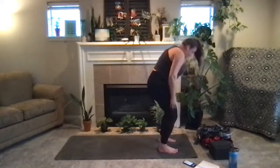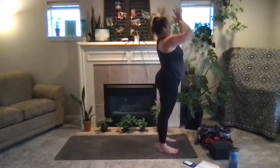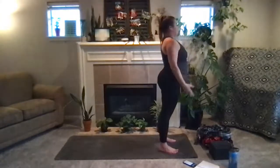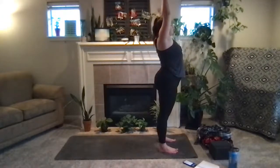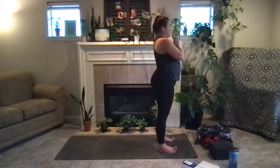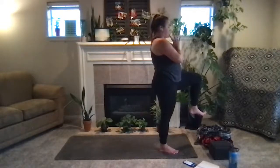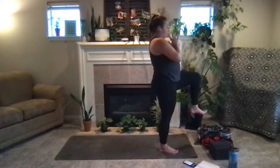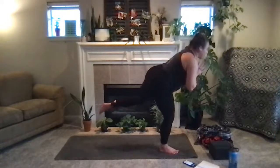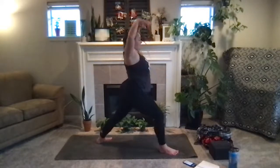With our inhale, coming all the way up. Nice big reach. Exhale, hands to heart. Inhale, reaches up. Hands are going to come to heart. Shifting weight into that right foot, left knee comes up. Pausing here, finding the balance. We're going to start to step that foot all the way back. Once you're there, planting that back heel, reaching up, warrior one.